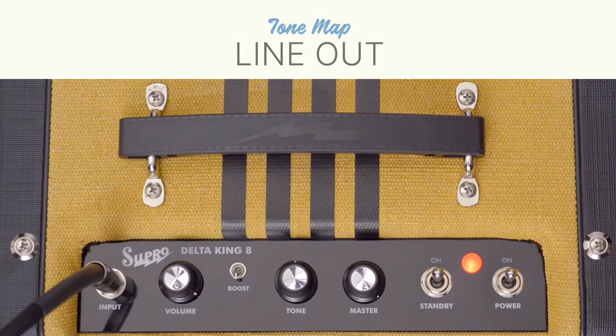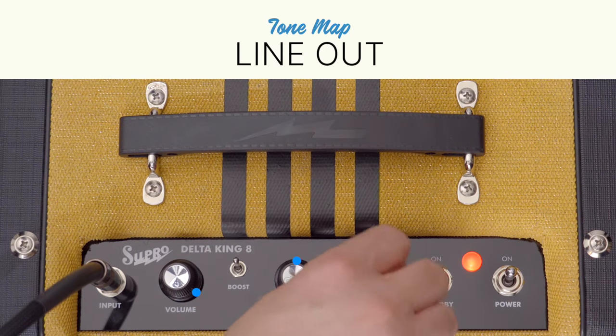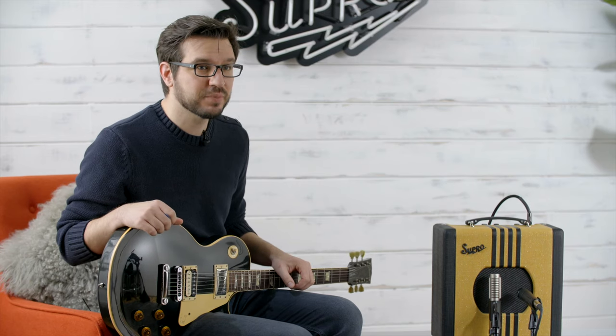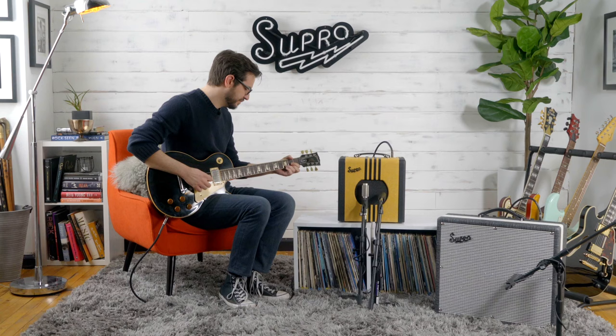This last tone is called Line Out Drive. We've got the line out sent to a Supro Black Magic Reverb, which effectively turns the Delta King into an epic analog overdrive module. On the Line Out Drive tone map, the boost is activated and the master volume is turned to zero, so the Delta King is solely acting as a preamp for the line out. The Black Magic is set to a clean tone so you can really hear the influence of the 1-watt all-tube overdrive of the Delta King.